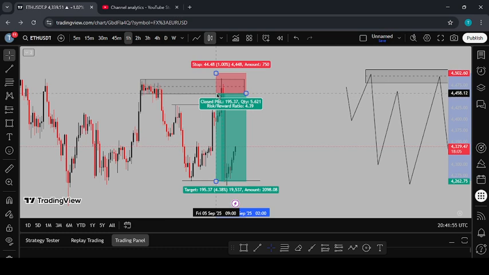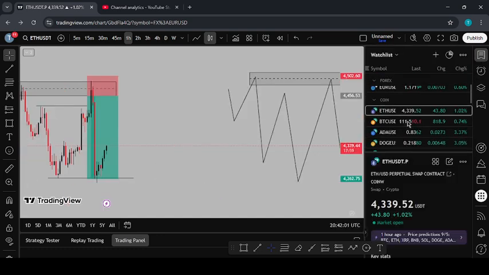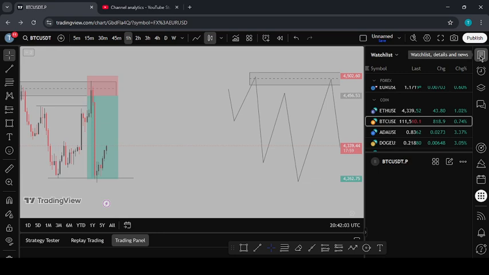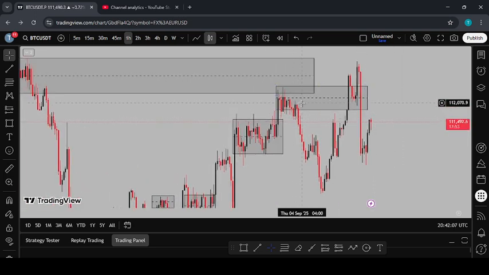Looking at that, right? So this played out well on ETH, but on BTC, you can see how the market decided to disregard that particular POI which we were supposed to sell from, right, and went all the way to this structure. So two trades, one hit stop loss and one actually went well. So that is trading for you, right?